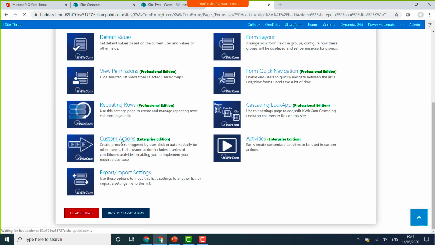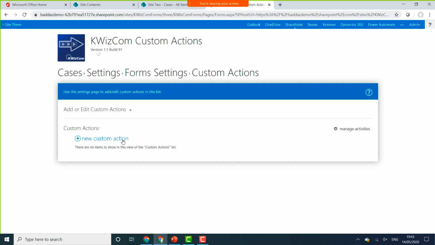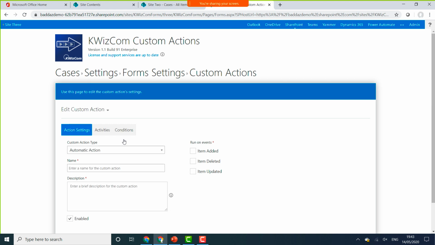And then we create and build these activities into our solution using custom actions. And we can do two types of actions. We can either have one which runs automatically when an item is added or updated, or we can add them as ribbon buttons, so buttons sitting on the control, the navigation just above the form.